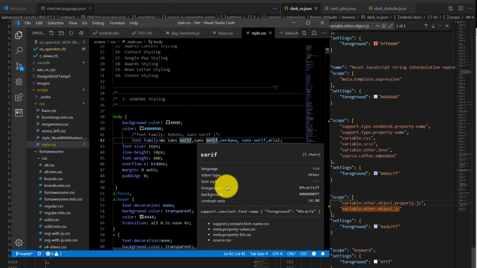I hope this helps you guys out, because it's just a lot of hunting and pecking. But now that you've seen the whole process, look, just find the style, assign the style. If it doesn't exist, create it, and then assign it. And that's the end of it. So good luck, guys.